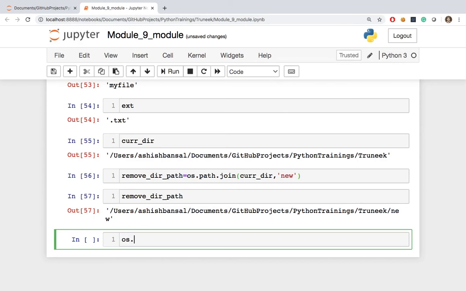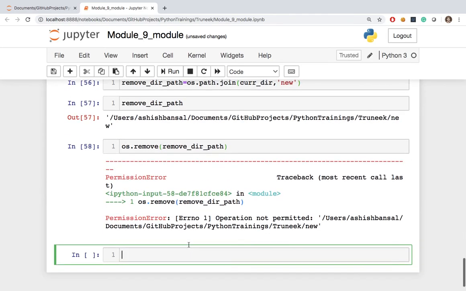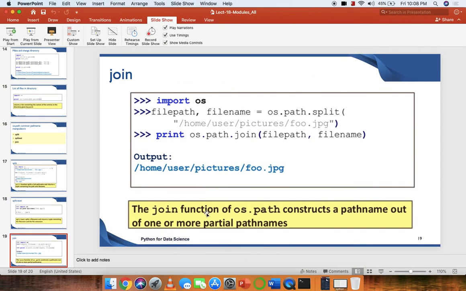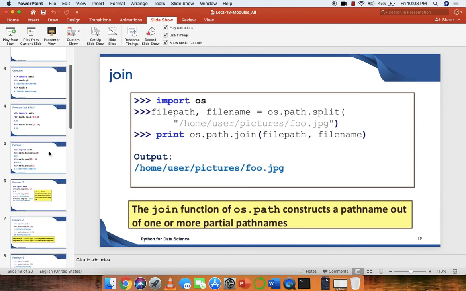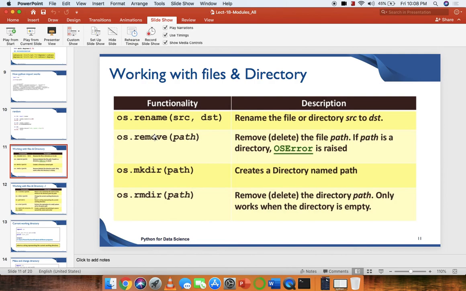Now I can use os.remove and then give my remove directory path. It says operation not permitted, so let me check whether I am using the right function. Okay, so remove deletes the file path.